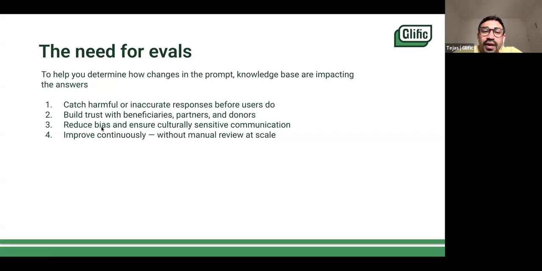There's also a need to reduce bias, because we know a lot of the AI models are not trained on Indian context. So we need to catch that bias, especially culturally sensitive information, before it reaches the users, and for us to improve at a faster pace without needing a lot of manual review of each answer, or going very minutely into the details every time you make a change.